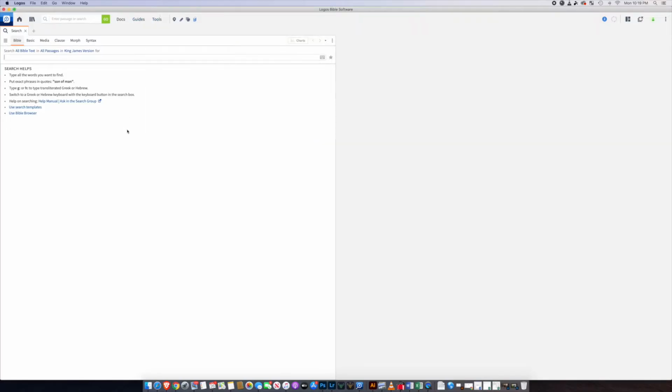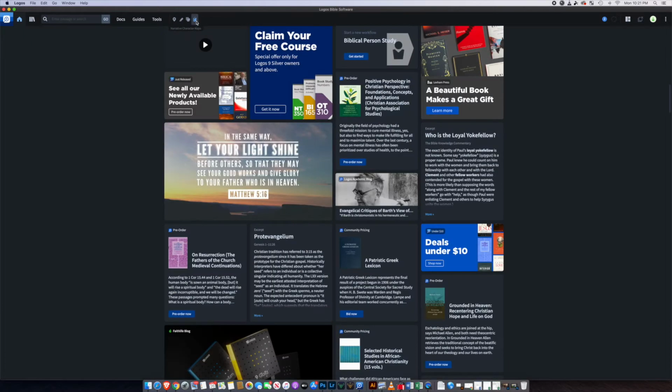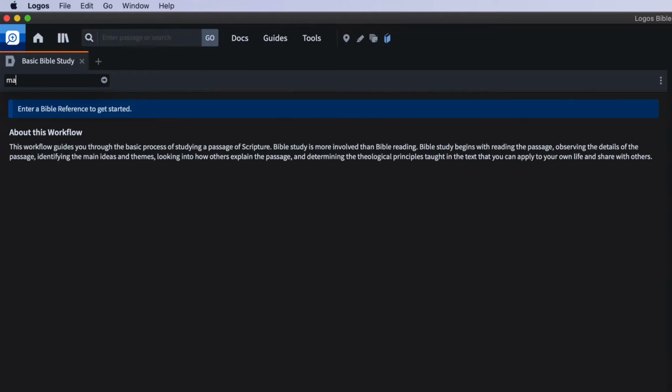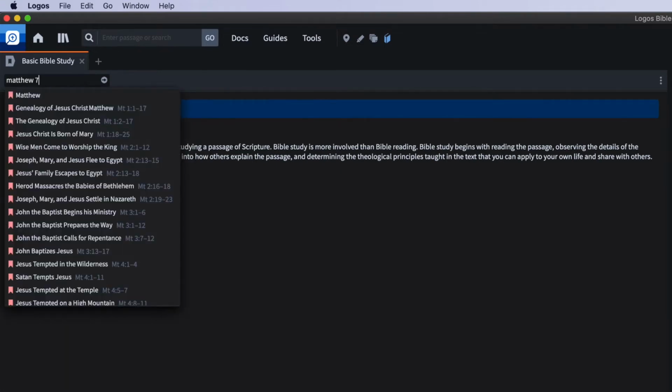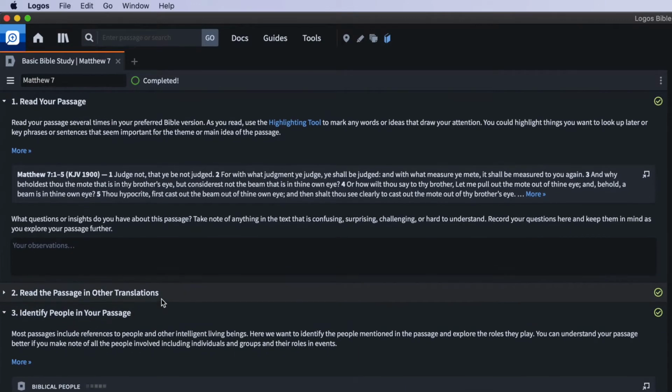Logos Desktop now has dark mode. Over the last couple years, dark mode has become a big deal for so many apps, and now it's on Logos. And I've got to say that it looks just like you would imagine. It feels good to see, and I'm sure that if you're a fan of dark mode, you will be thrilled.